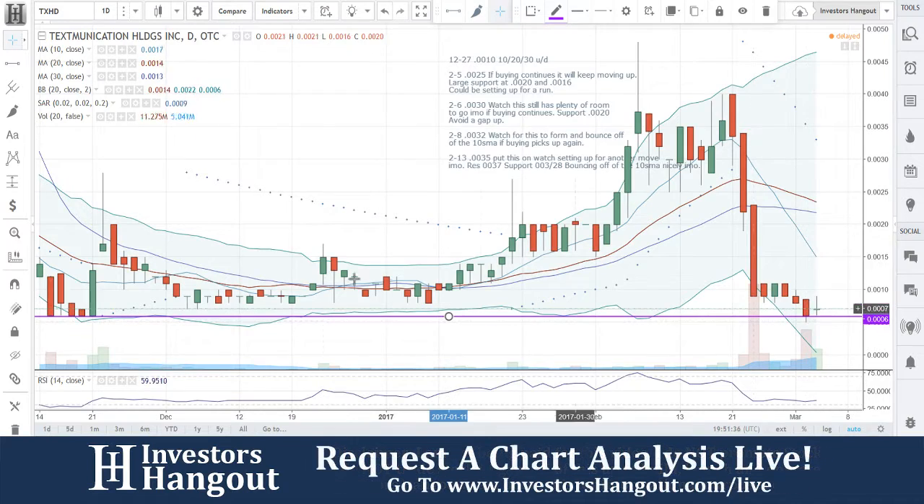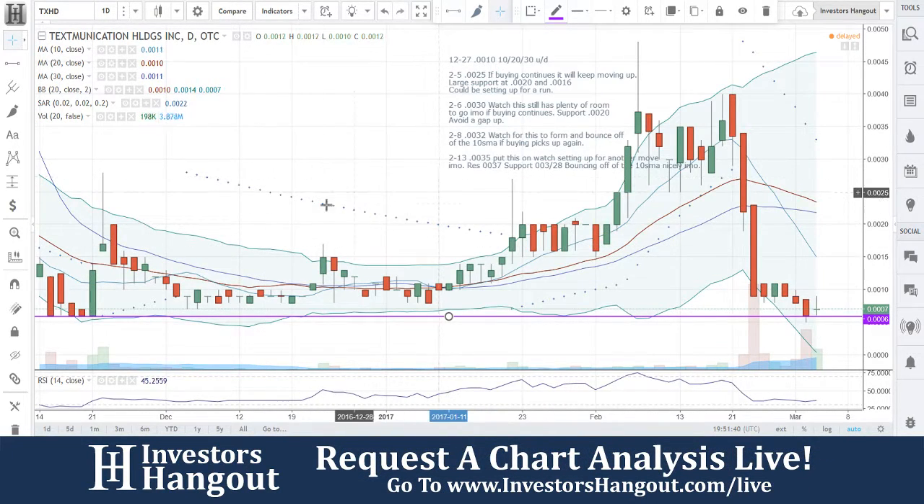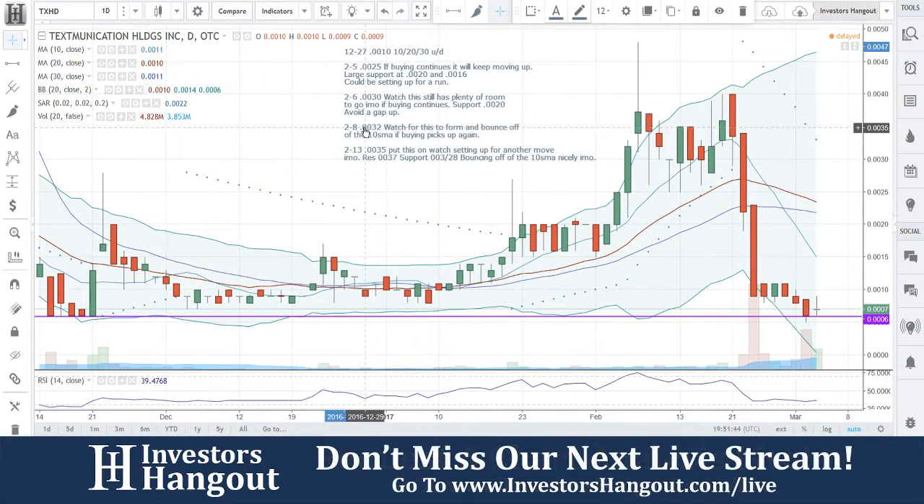Look at this big move — you guys are right down there where you started again. It just started again, so now you're at rock bottom. Very, very unfortunate. But going forward, you're going to want to watch for the volume to really pick up and push you past the 0.0013.